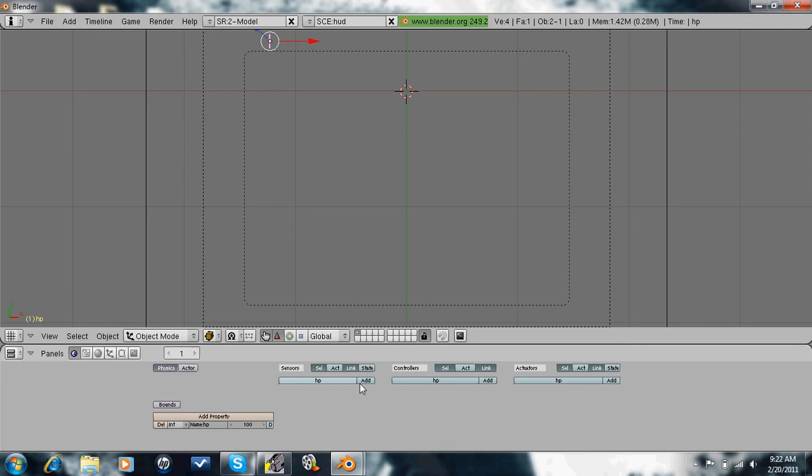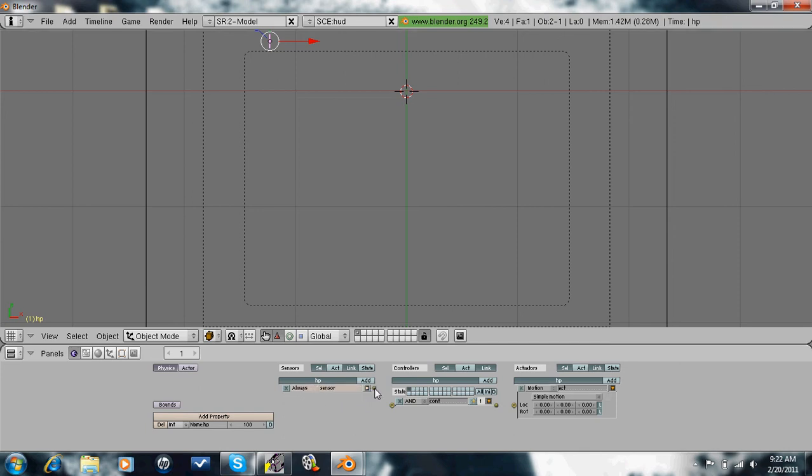I'm going to go into the logic tab, add a property, name it HP. That stands for hit points. I didn't know what that meant. I was looking up how to make a health bar, and instead it came up as HP. I'm like, oh, I do not know what it means, so I guess I'll just click on it, and it turned out to be what I wanted. So I'll change float to integer, which is int, and this thing should say 0 over here. Change that to 100.